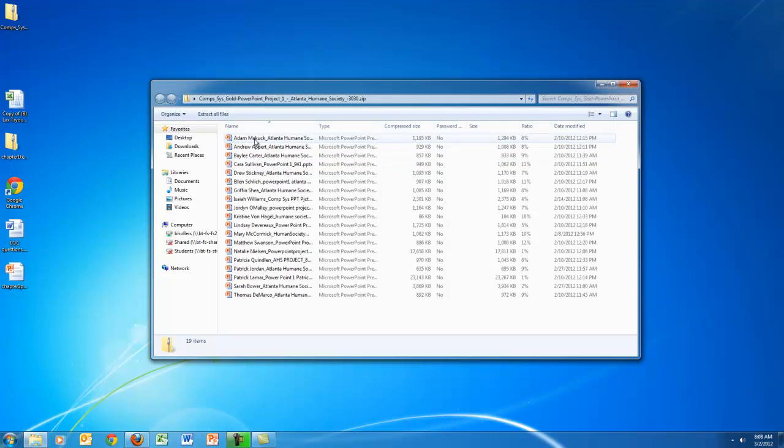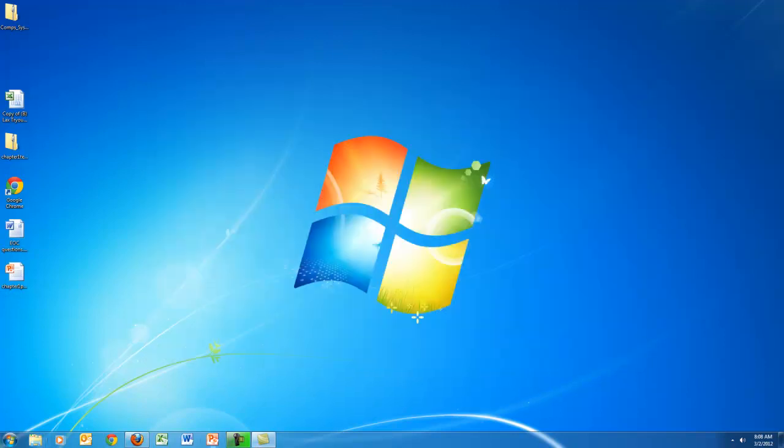Note that it automatically adds their name to the PowerPoint even if they hadn't added it earlier, so they don't have to have their name on the file. But this is useful if I want to put it on a flash drive and grade it somewhere where maybe I don't have internet access, or I just want to sit there and grade them individually here in front of me and then go back and put the grades in later. So that is available for you if you want.